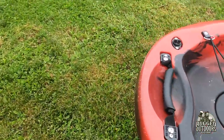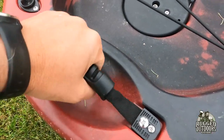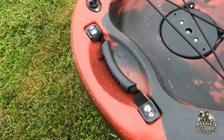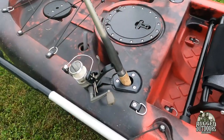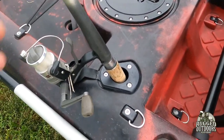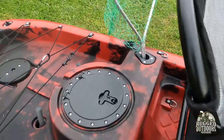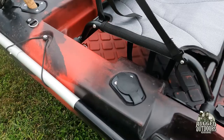And the carry handles, of course, have a recessed area here on both the front and rear for your knuckles, for your whole hand. Like any good fishing kayak, it's got flush mount rod holders. It has two at the back there. And then just beside the seat, there's another one.